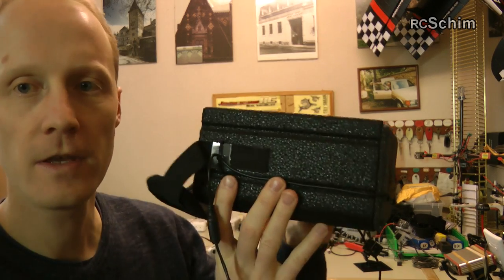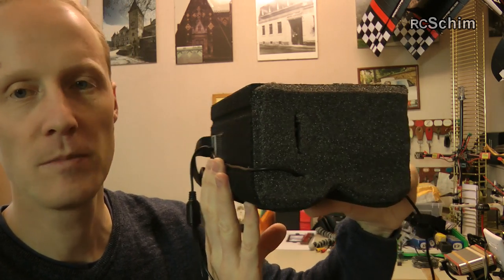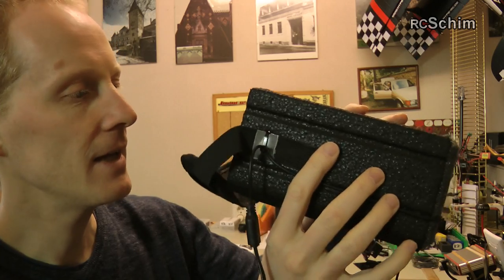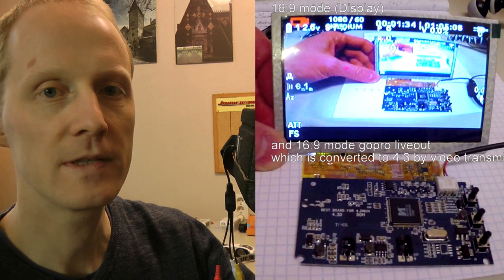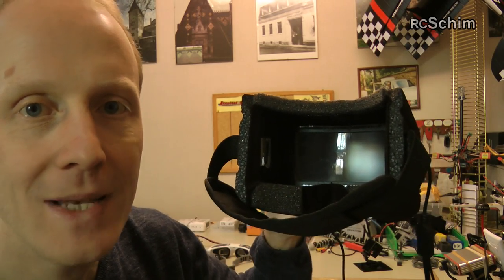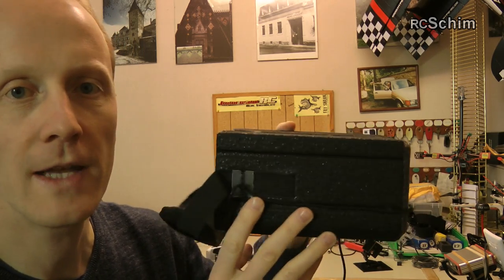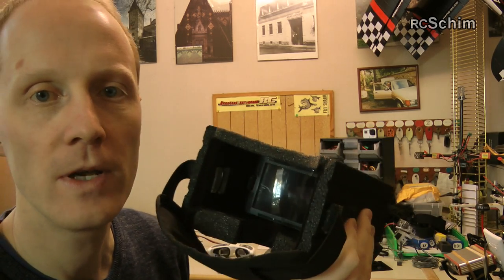I'm in my hangar to show you the DIY goggles, or Facebox as I like to call it. This thing here. And yes, it looks like a box. It's EPO styrofoam type of thingy. It comes in two halves and it has a great 5-inch display, 800 by 480 pixels, 16:9 aspect ratio, and it has just a Fresnel lens. That's a plastic lens, which is thin but has little circles that do an optical effect of a lens. Three really cheap and easy to glue together components that make a great video goggles alternative. Can't really call them goggles.